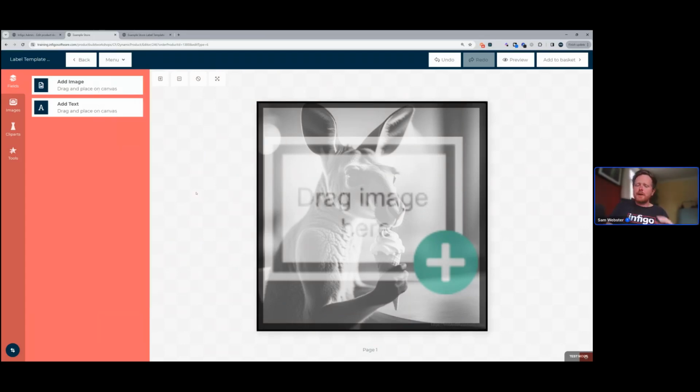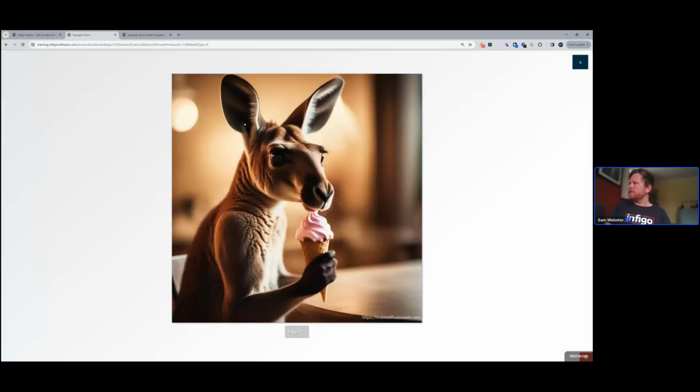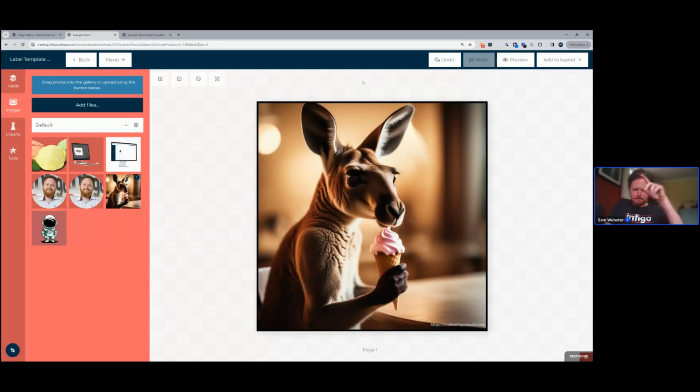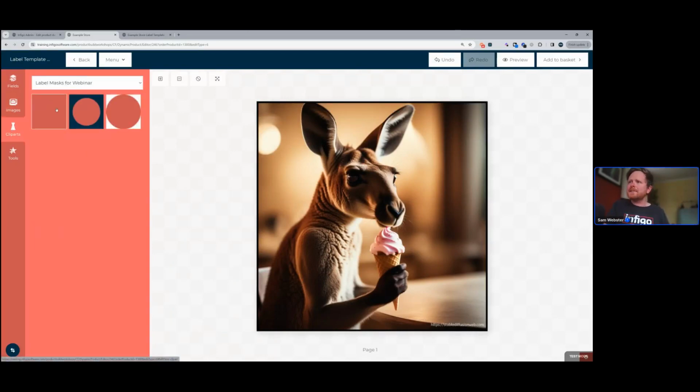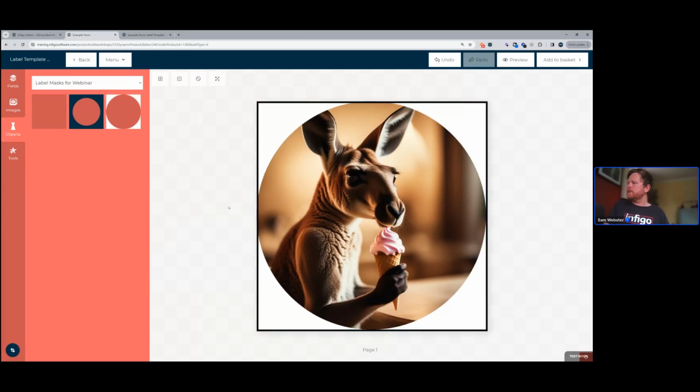Okay, the next thing we want to do is to actually apply that canvas shape. You'll see at the moment, if I add an image, it's still our square canvas, and if I go for a preview, it's a square canvas. It's going to give us a square output. The way I'm going to go about this is to put that white circular border on our particular product, which is going to give us that circular canvas shape. Remember, I uploaded this as one of my clip arts. This is admin only, so the users can't access this particular field. I'm going to grab this one here and position that on our canvas. See, that's given us our circular shape.